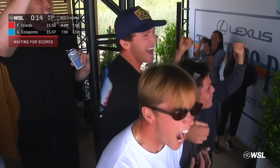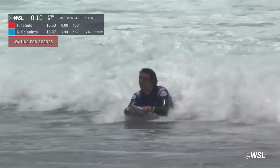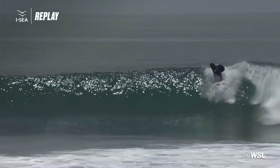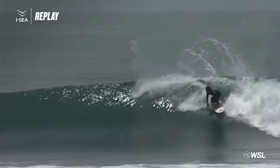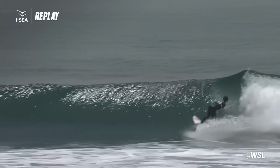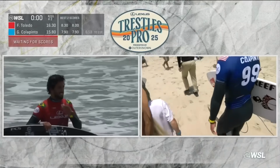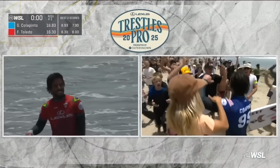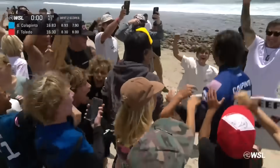One of the best rivalries we have on tour. Coming down to the wire with 10 seconds to go. Can I have a hug? This is insane. Mitch, I think he will improve there, but it really comes down to this ride. Three major maneuvers done on this ride, back to back to back. What are your guys' thoughts on this? Oh, man. That last turn's nasty, bro. Let's wait and see what the judges think about it. He gets his 100th win. Griffin Colapinto, an 8.93 into the quarterfinals.